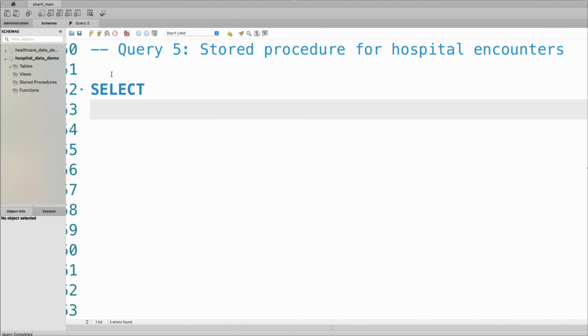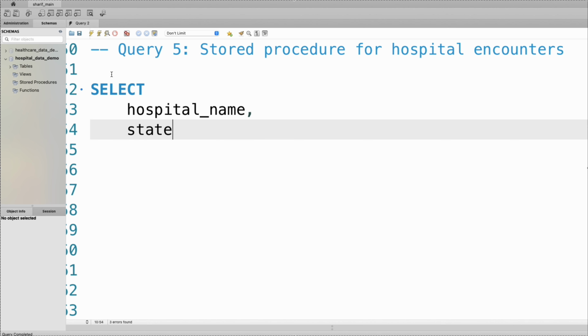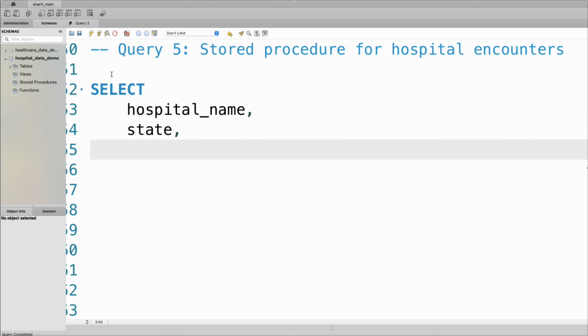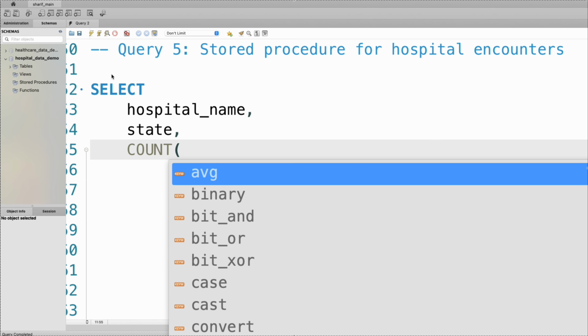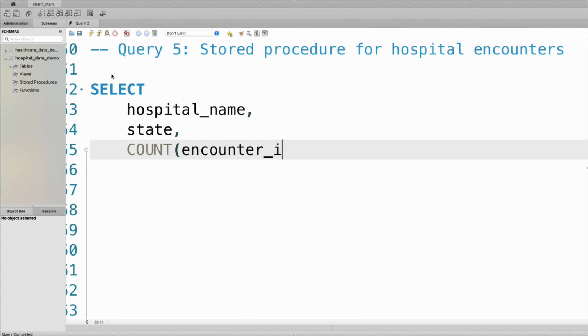Let's do hospital name. That's going to be one of the columns inside of our hospital table. We'll do state. That's another column in there. We'll do count encounter ID as, let's call it total encounters.